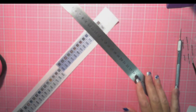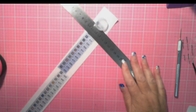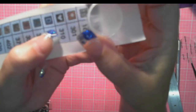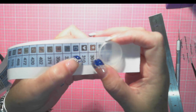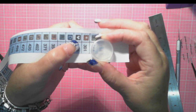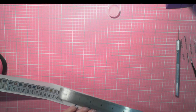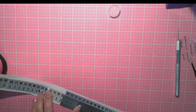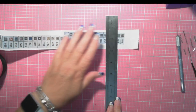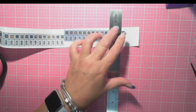What I do here is, I'm going to have fun with this because it's repositional. If you see it's too big, lift it up, it's too big to actually go. The label's too big for that, yet it's okay there. So the way I do it is I will cut it along there, but just get this first, I'll get the first two done so you can see how I do it.